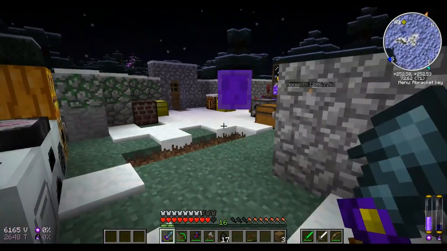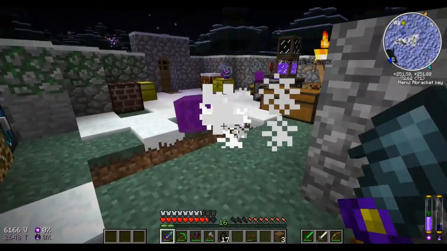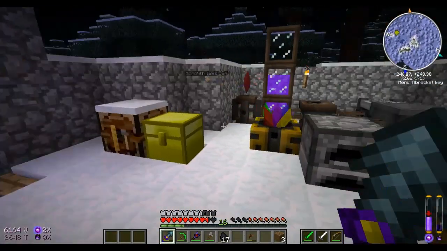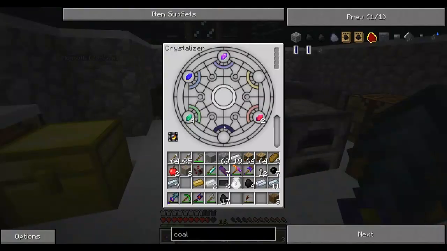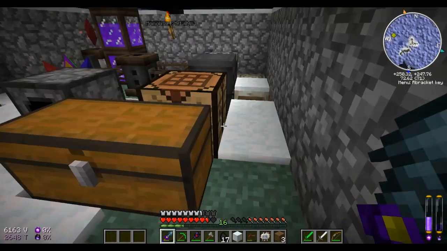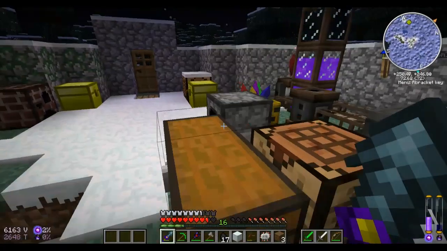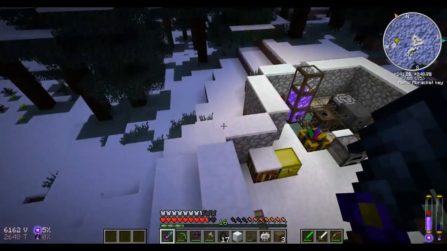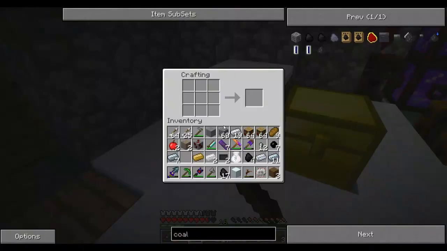Whoa, bad thing. How did you get past the fence? Cut it out. Wow, I was totally distracted now. He even made me drop my stuff. Come over there. Whoa. Wrong button. Let's try this again.